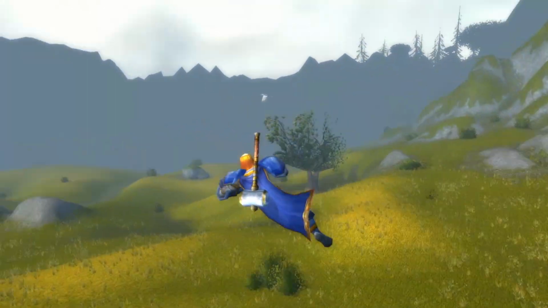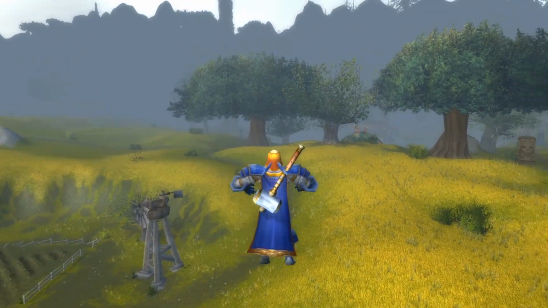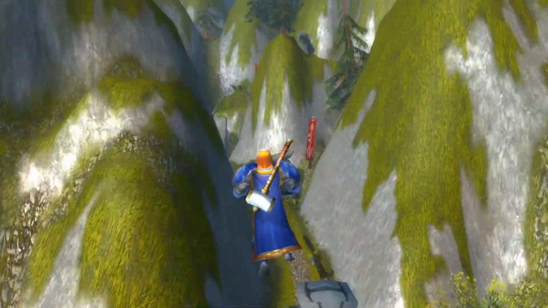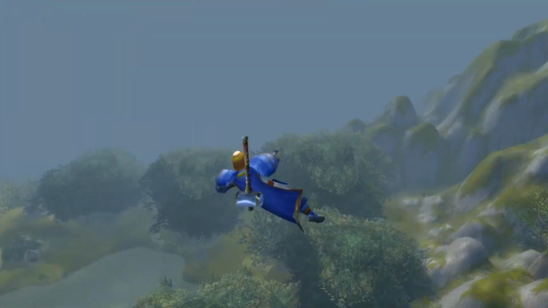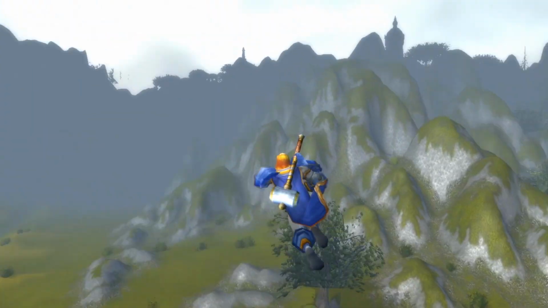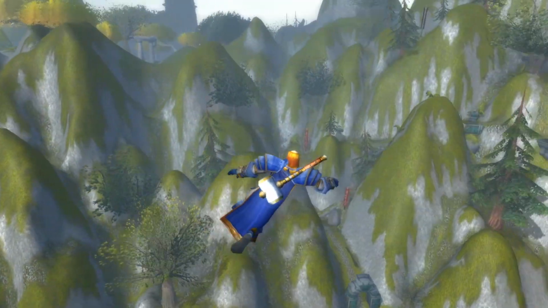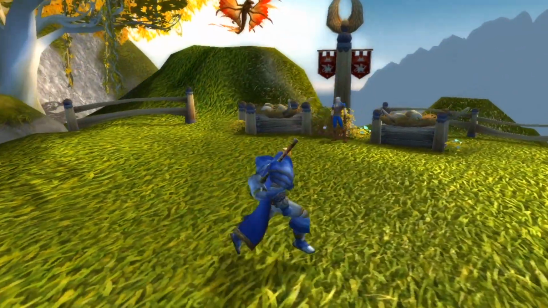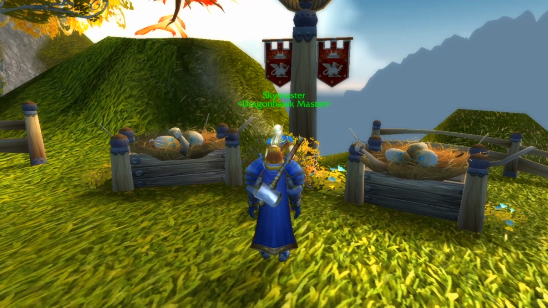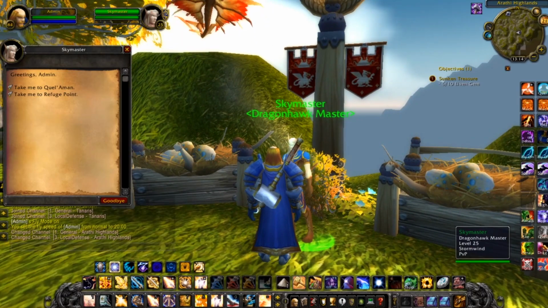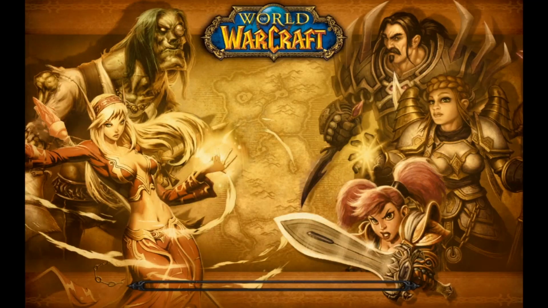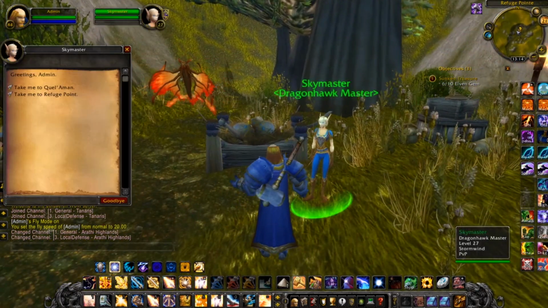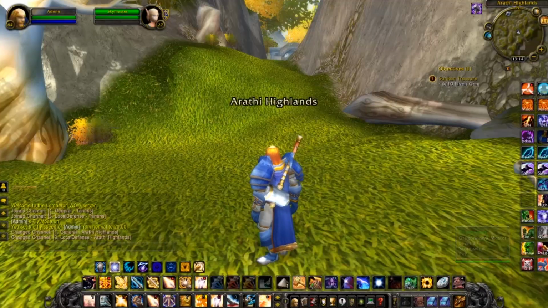You come down this way, you keep on going to the mountains. If you want to arrive at the High Elf area by land, you have to go through the troll path, which is obviously held by the trolls. Or alternatively, if you've already set your NPCs, there is a flight point here. It won't actually take me to the flight, but it teleports me to another flight path. And yeah, so I just go there, then I can go back to Quillamon, boom, I'm back.